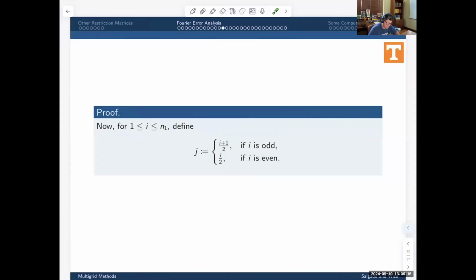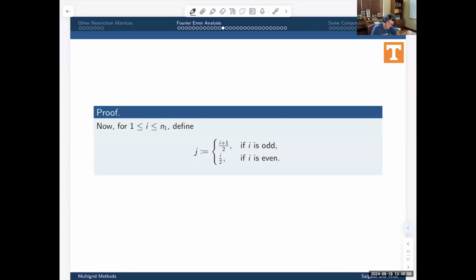However, it turns out it's useful for us to bin these into two separate bins. So let's suppose that I is odd, then I plus 1 is even, and we can divide that by 2, and I'm going to get a whole number out, which I'm going to call j. However, if I is already even, then I'm not going to add anything to it. I'm just going to divide by 2. That also gives me an integer, and that's what I'm also going to call j. And of course, j is different values depending on whether I is odd or even, and you can get repeated j values.